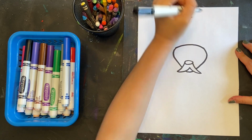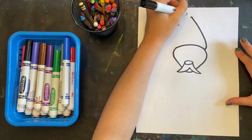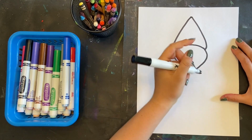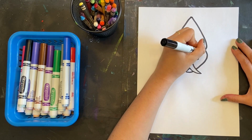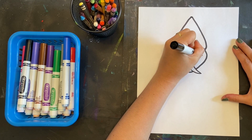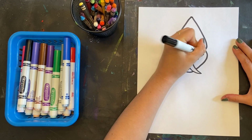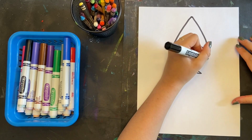Next is his hat. Gnomes have big pointy hats, so I'm going to draw a dot at the top, and then I'll go down on either side to finish his hat. For his face, his eyes are really small, but then we have big bushy eyebrows that give his face a lot of character. Now I need to finish off his beard.